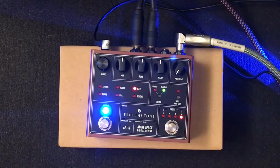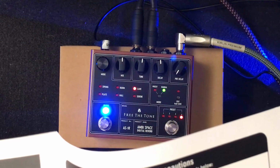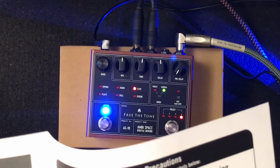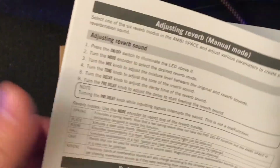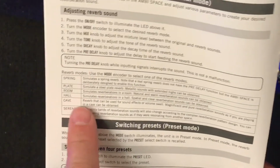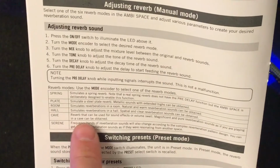Maybe it says in the manual. The only thing worse than reading a manual is watching a video of someone else reading a manual. Well, there's no description of what the cave is that I can see. The only thing worse than watching someone reading a manual is when they don't find what they're looking for. But we found it here. Cave is a reverb that can be used for sound effects or volume swell. Magnificent and pure reverberation sounds as if you were playing in a cave can be obtained. Told you it was self-explanatory.